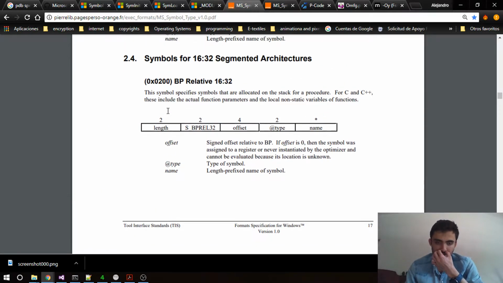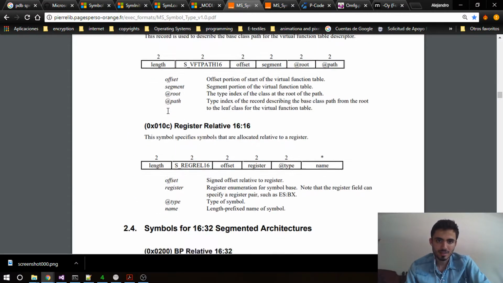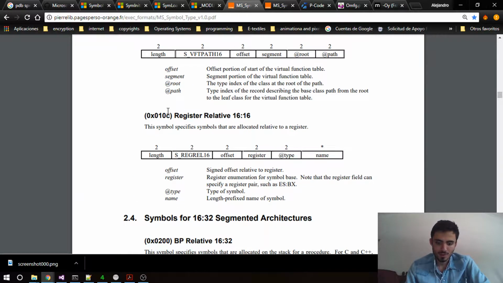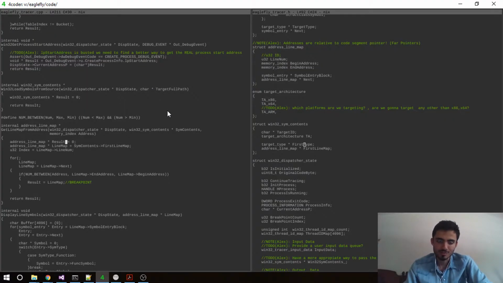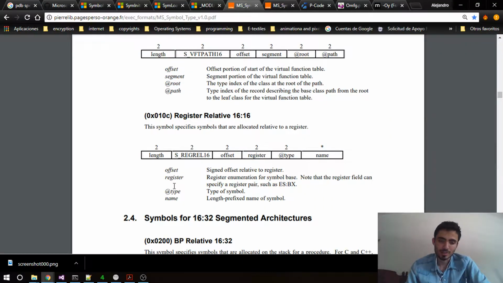So if we have something that's BP relative and something that is register relative, what does register relative mean? Oh yeah, I remember. If a register has a pointer inside, then we have something like a register relative thing that we can offset from.